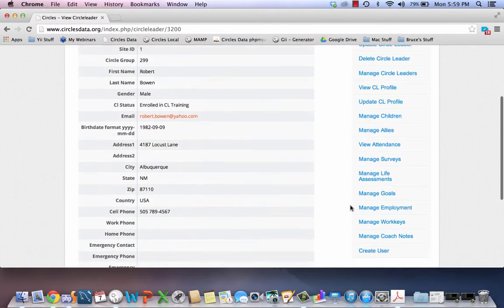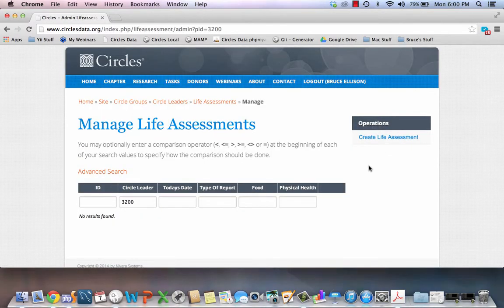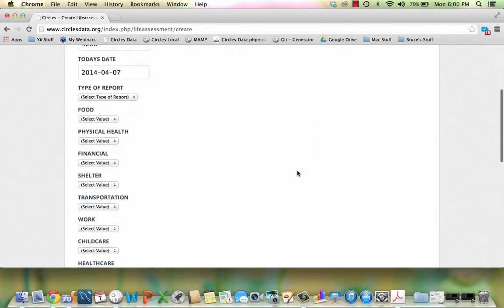There's a new feature called life assessments, and this is where we also keep these on the same interval. They're kept at beginning of circle leader training, initial. They're kept at graduation, and then 6 months. And these are where the circle leaders can self-evaluate about where they are in relationship to food, physical health, financial, shelter, transportation, so on.